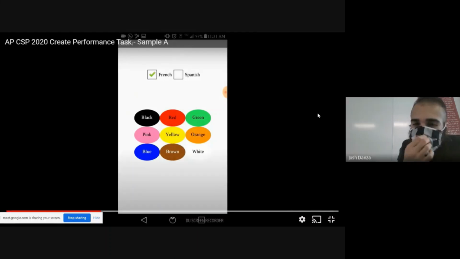So if you guys can't hear what's going on, what's happening is when a person clicks on a button, let's say they click on black, it will say black in French. It will say it out loud. It will voice narrate it, right? If they click on red, it will say red in French. And you go through. If you were to deselect French and select Spanish, it would then go through and answer each one. Now, some of you guys might not hear this, but I'll go through the rest of it.